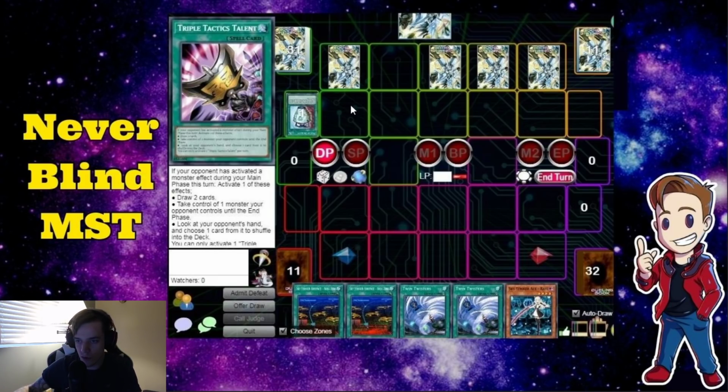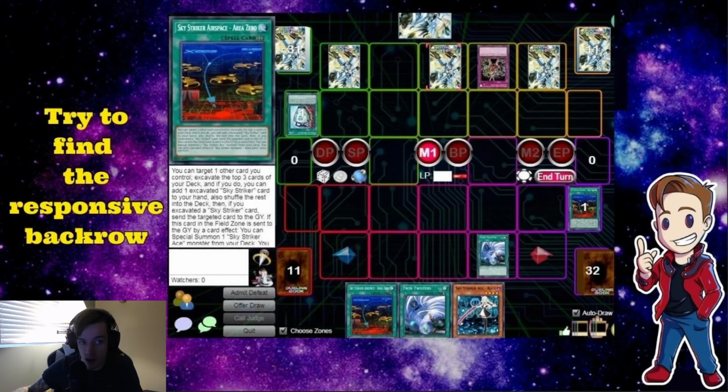But again, you never want to blind MST unless you have information as to at least what one of the cards are. And I don't mean the fact that I know a Judgment right now. Wait for at least 1 to activate. So this is games 2 or 3. He knows I'm playing Striker. So right away, he's going to go ahead and flip Gozen Match in the draw or standby phase. Going into my main phase 1, you have to try to find the responsive back row.